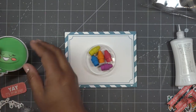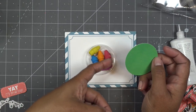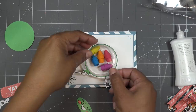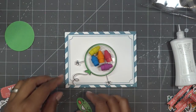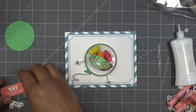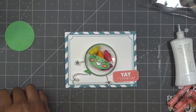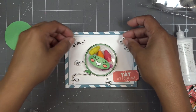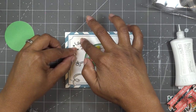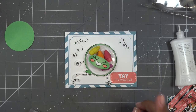I have my little guy. Basically, you're going to pop this out. You can save that for something else. If you were to put it behind, you're going to close off that little opening, so you can use that for something else. We have our little green balloon outline. The little face, so cute. Yeah, you know what, maybe I'll orient it this way. I was going to do the other portrait, as they call it, and I have some little confettis. And that's as quick and easy as you can make an adorable card that has a little extra something in there. So yeah, that's what I'll do.